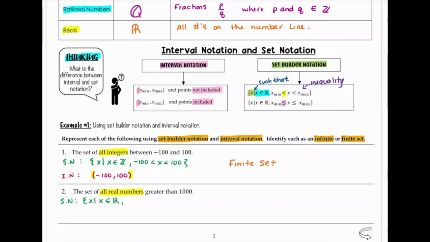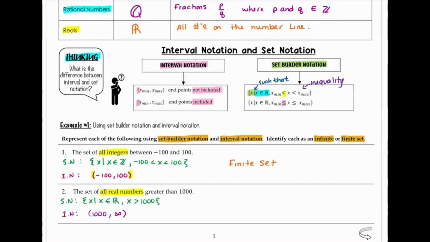Here we're dealing with the number is greater than 1000. So how can we represent that? X is greater than 1000. Using interval notation, we're starting with 1000, that is the smallest value, and we are not including that value. And we're going all the way to positive infinity, and infinities are never included because we don't know what specific number that is. So that also will include a parenthesis.